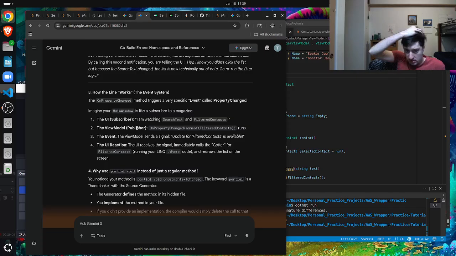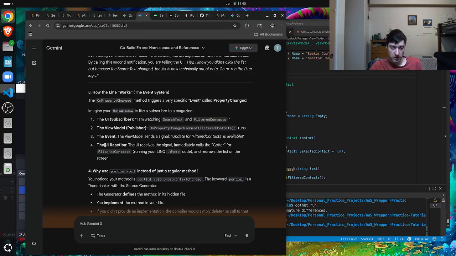The view model sends a signal: update for filtered contacts is available. Okay. The UI reaction: the UI receives the signal, immediately calls the getter for filtered contacts, running your LINQ query .where code. Okay, so LINQ query, we've seen this before actually when we were dealing with Entity Framework with our Postgres database. Okay.